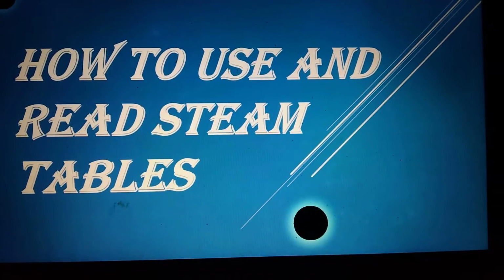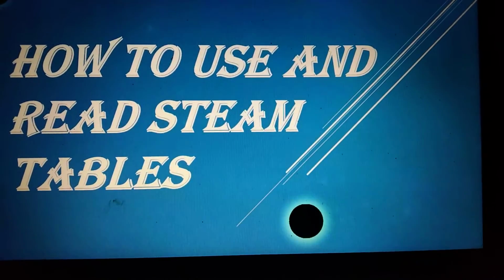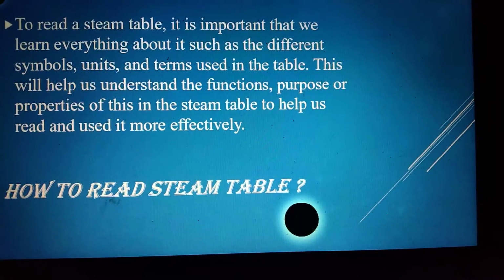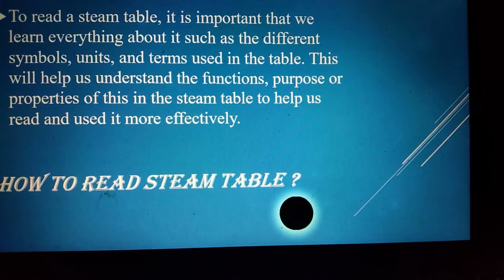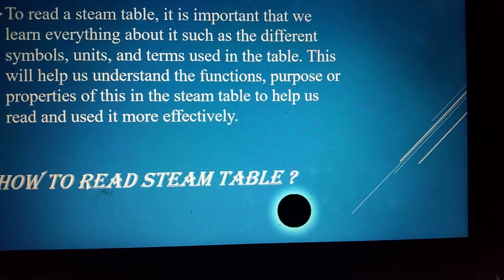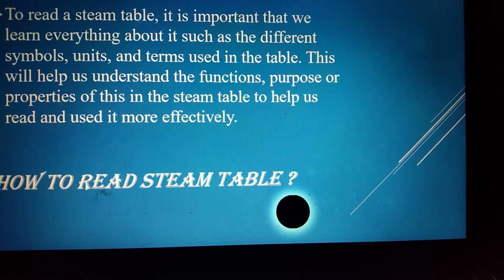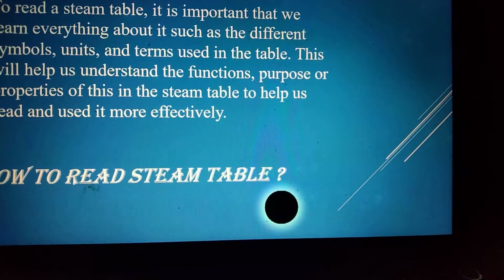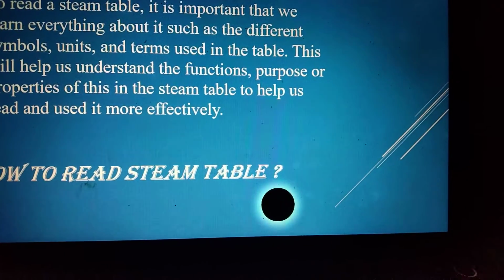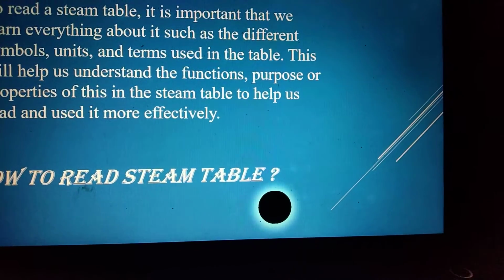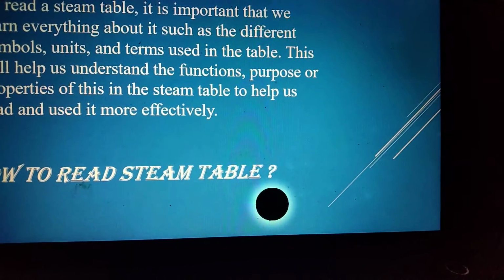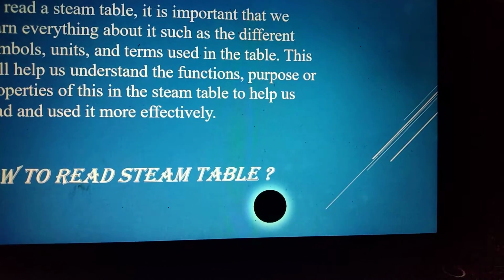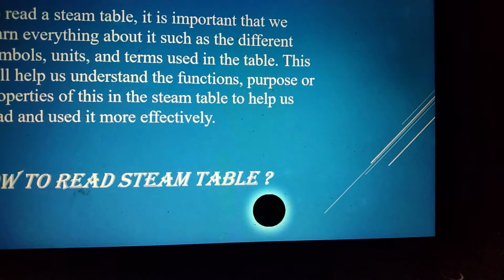Our topic for this video is how to use and read steam tables. To read a steam table, it is important that we learn everything about it, such as different symbols, units, and terms used in the table. This will help us understand the functions, purpose, or properties in the steam table to help us read and use it more effectively.